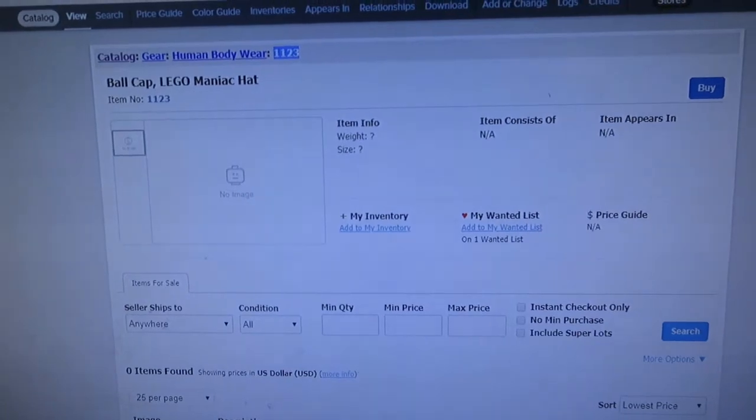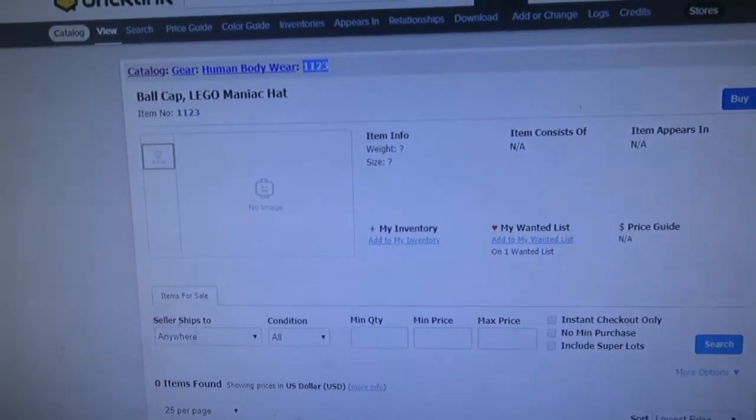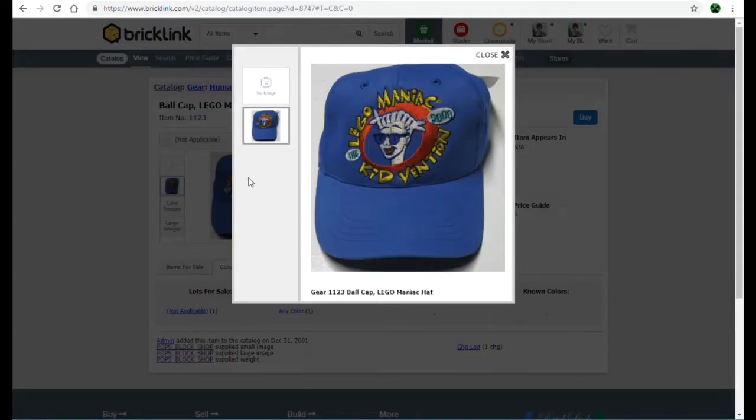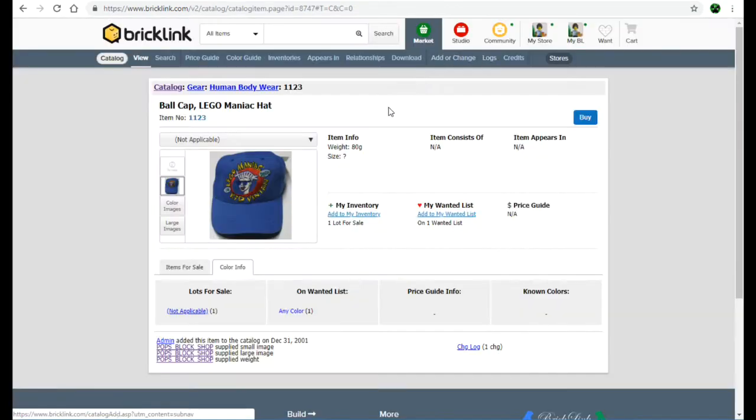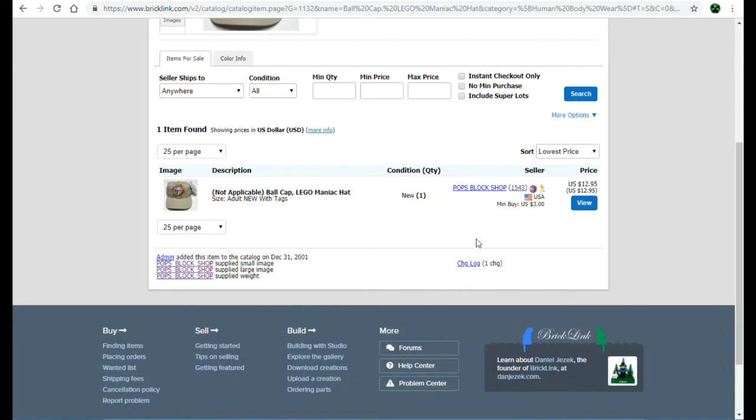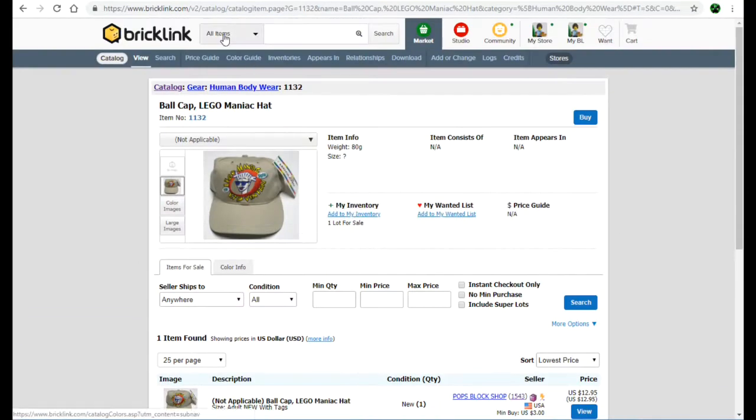I figured I'd buy it and do it myself. So I'm gonna go ahead and photo them and put them up there. I just checked BrickLink a few hours later after I uploaded these photos for these hats, and they are already up. That was fast - last time I uploaded a photo it took like two weeks, for a Castle Guy I made a video on a few months ago. But those are my photos and I'm the only one selling them.